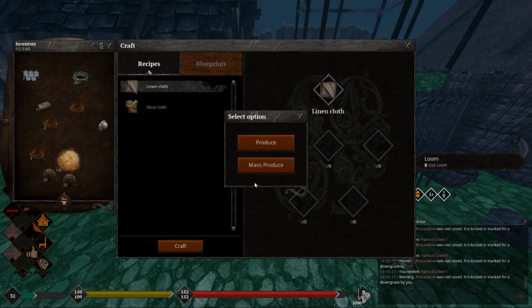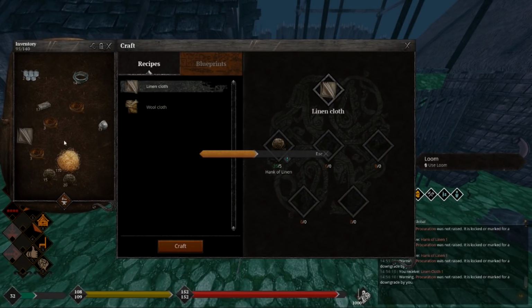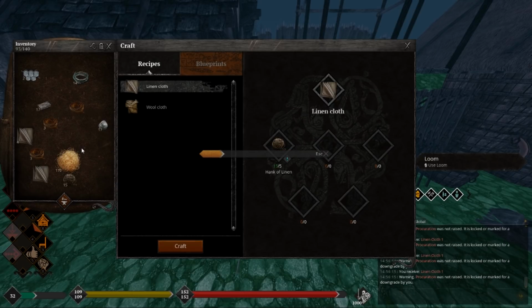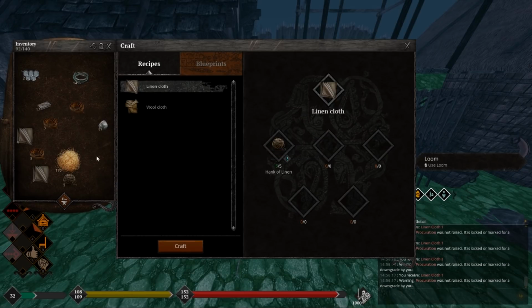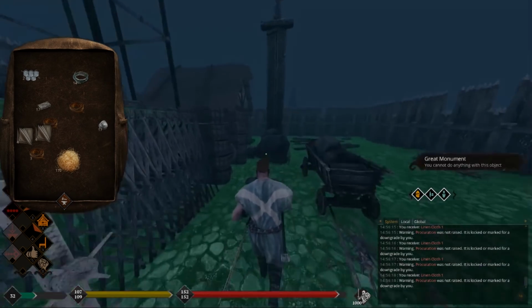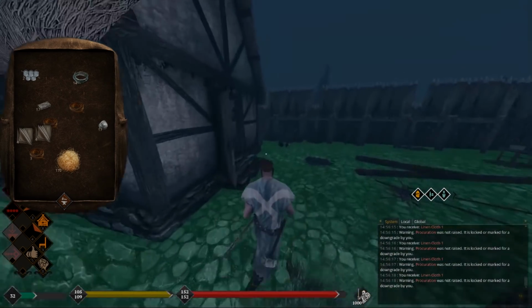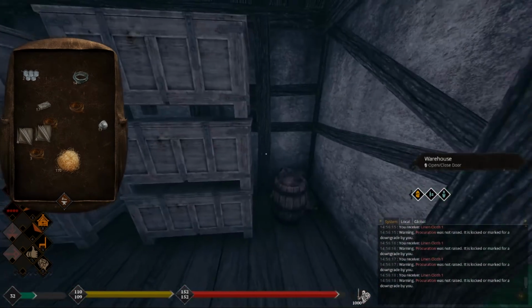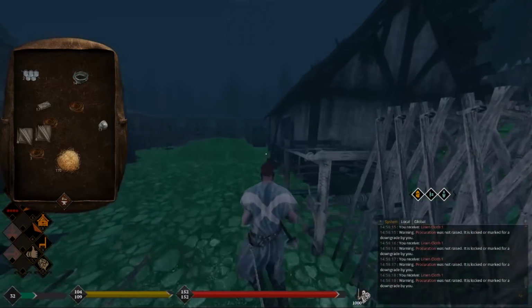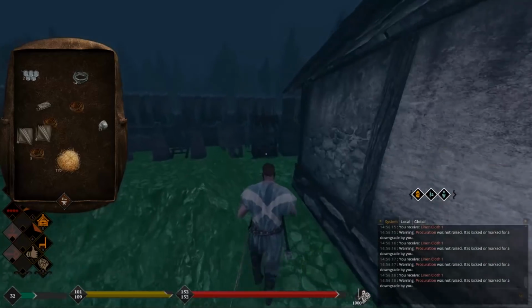We use the loom, and we want linen cloth. We need 8 of them. 1, 2, 3, 4, 5, 6, 7, 8. There we go. And they're coming out at 60 quality and 62 quality. Very good quality standards. Okay, now that we've got the linen cloth, we can go back over and make sure that we've fulfilled the amounts.